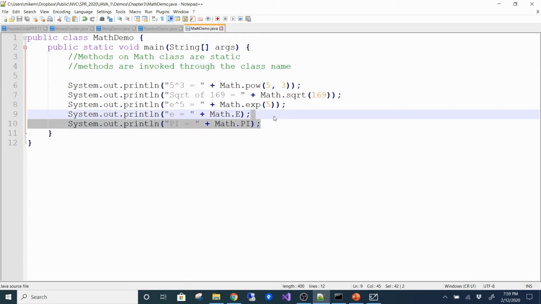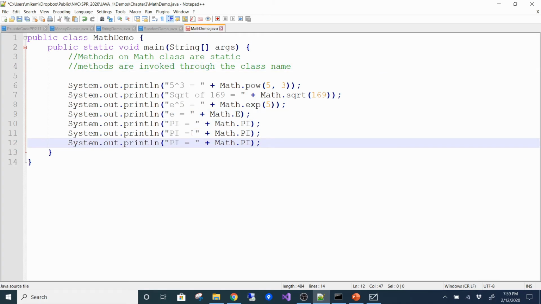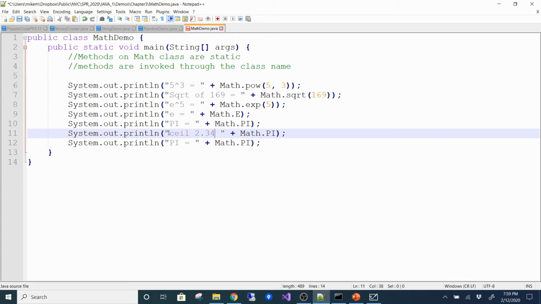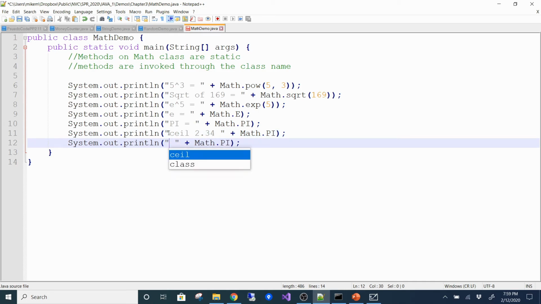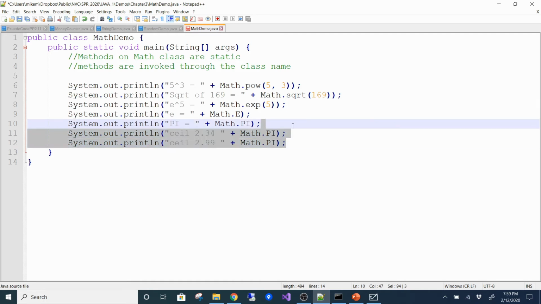Okay, some of the other things that you'll see the math class do from the book is there's a method called ceil. Now they say ceil of 2.34 and ceil of 2.99. And there's also one called floor.